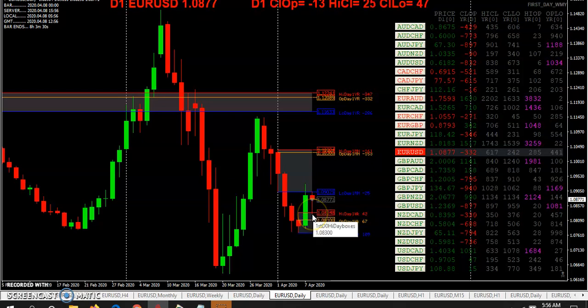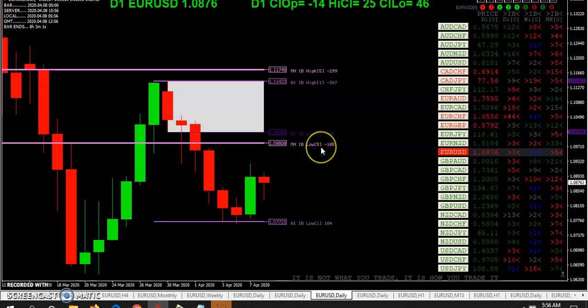Did it close below the line? No. So here, price crossed the line. Did it close above the line? Yes. So it either crosses above and closes above, or it doesn't, or it either crosses below and closes below, or it doesn't. I mean, that is price action. That is the essence. And that's what you look at when you're trading these horizontal line methods.